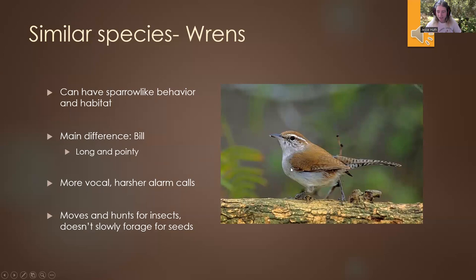The wrens also usually have harsher alarm calls. They're a little bit more vocal. Sparrows will chip and sing, but you usually won't find a sparrow doing a scold call unless you're actually approaching a nest site and they're getting really, really agitated. And the wrens, they move a little differently. They hunt for insects. They don't just sit on the ground and forage for seeds.